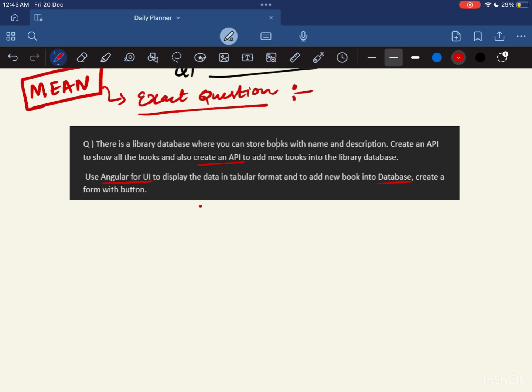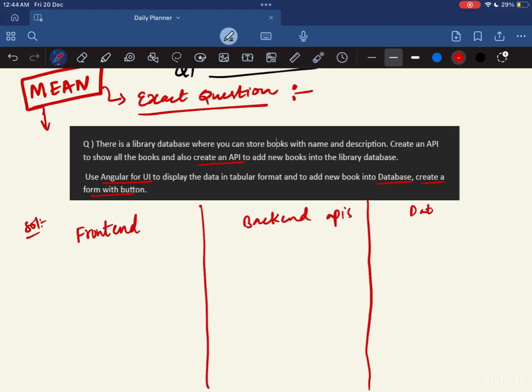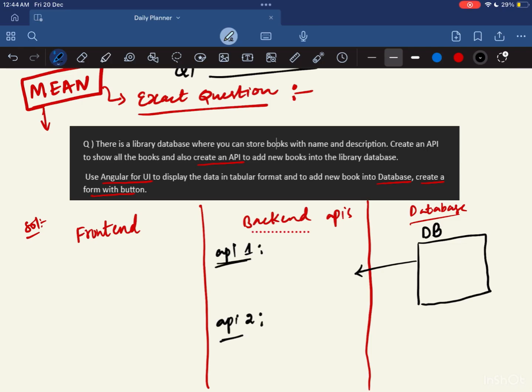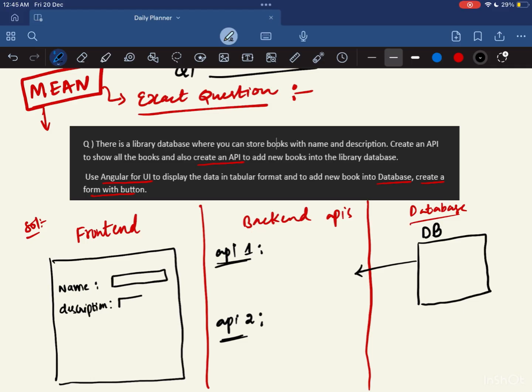I will say how to solve it. If you are not from the MEAN stream, please skip the video to the next section. So basically, they ask to create front-end and back-end APIs and database also. First, you need to set up the database in MongoDB with backend. Later, connect the database to backend by writing the queries. Once this is done, you need to create frontend UI with a form, one button to get all the list of the books and one to submit the data to the database.